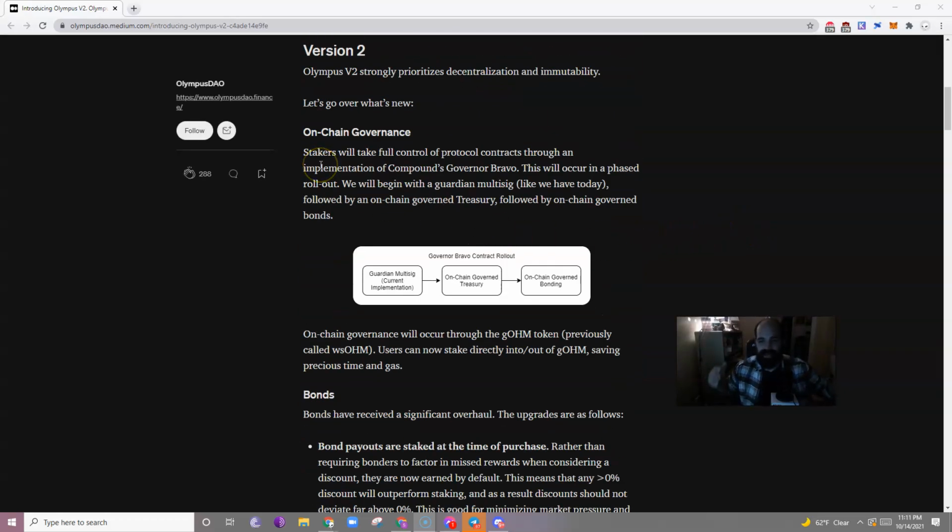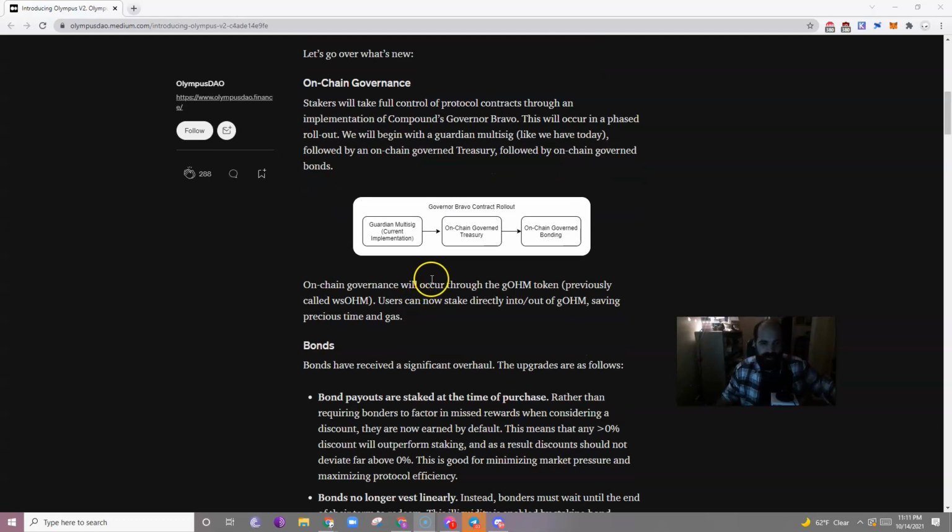The first big change they've mentioned is governance. They're going for a Guardian multisig to eventually on-chain governed bonding, and that's going to be pretty interesting. On-chain governed treasury as well. So you have on-chain governance over the treasury and over the bonding. This is great. This is what you want. This is semi-trustless.